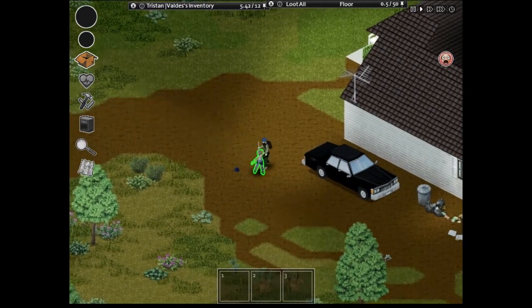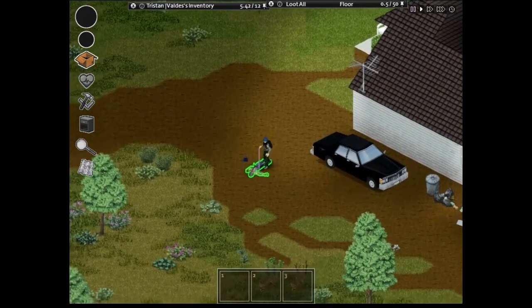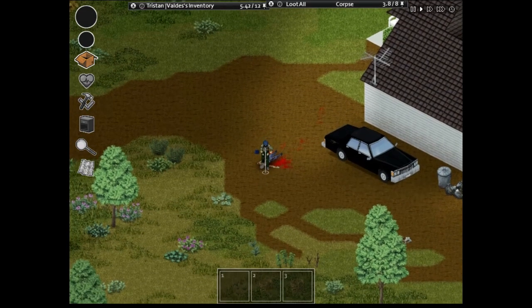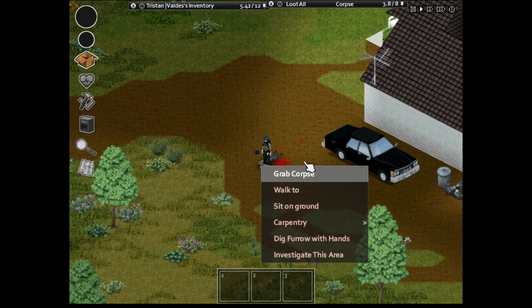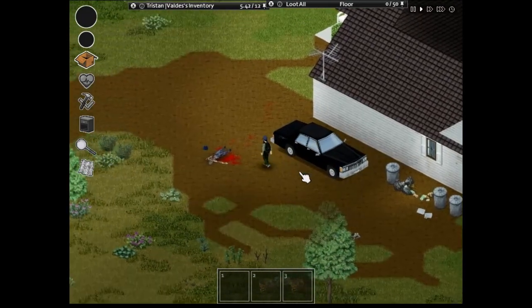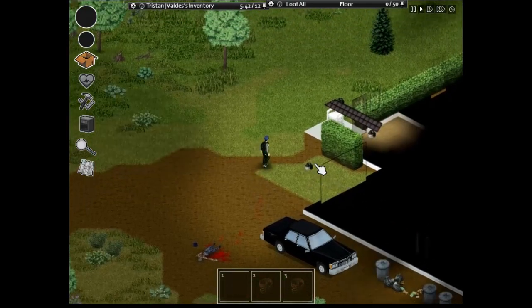I was not done stomping your face. Thank you. Go down. Our pants are getting kind of worn. Reminded to change clothes. Yeah, nothing? Okay. Cool. I don't know why it won't let us search him. Whatever. What about this car? No? I don't have luck with cars, it seems like.